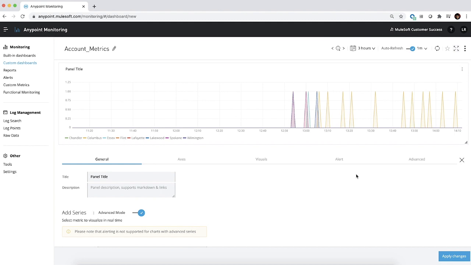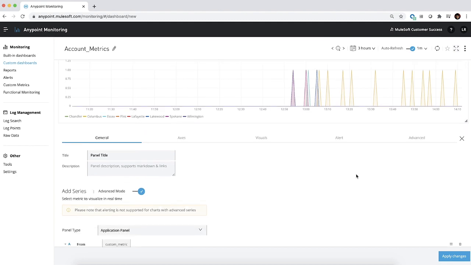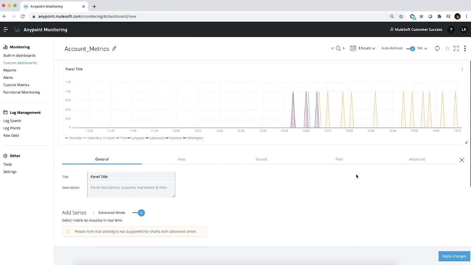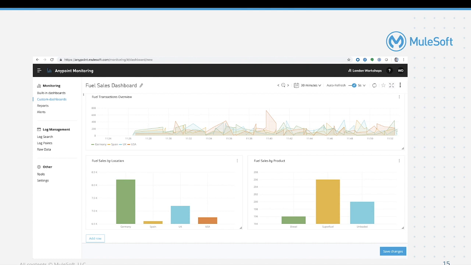Hopefully this gave you an overview of how to capture custom metrics in your Mule application and use the metrics in your business-facing dashboards to present the data to your stakeholders. Here are some more examples of custom dashboards built using Anypoint Monitoring to capture key metrics and deliver business insights to customers across various industries.